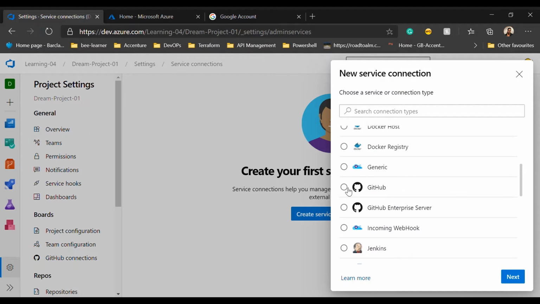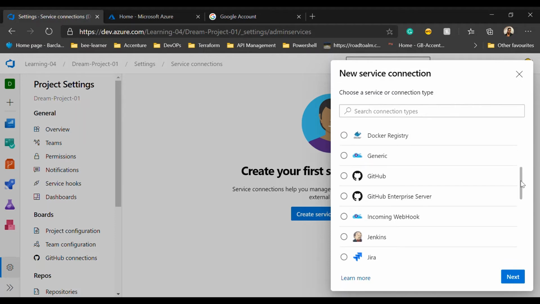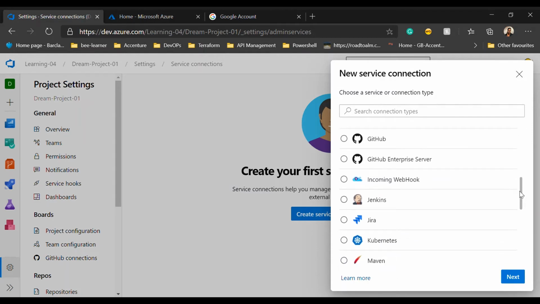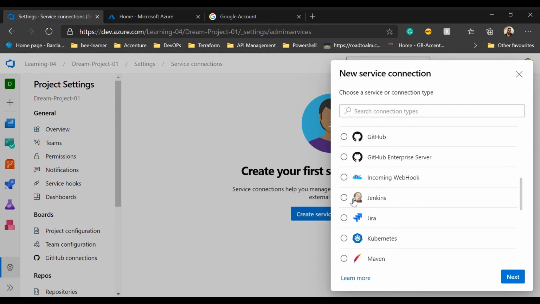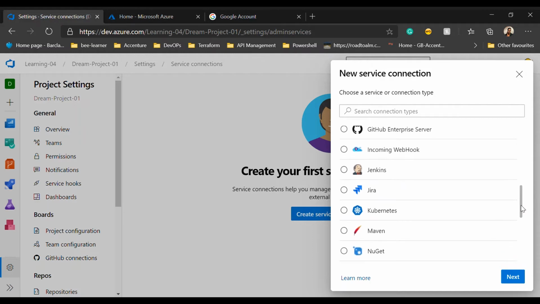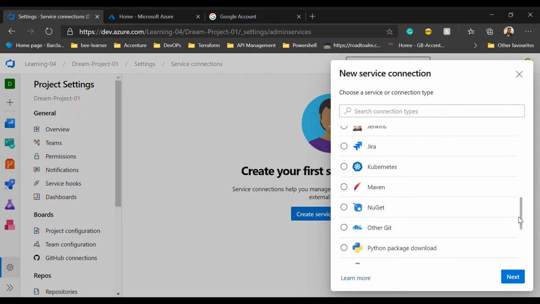If you want to connect to any GitHub repository, you can create a connection endpoint with GitHub. Or if you want to connect to a Jenkins CI/CD pipeline or Jira or Kubernetes, basically it has everything you want to connect to your resources. So the service endpoint is the place which provides the connectivity between Azure DevOps and your target resource type.